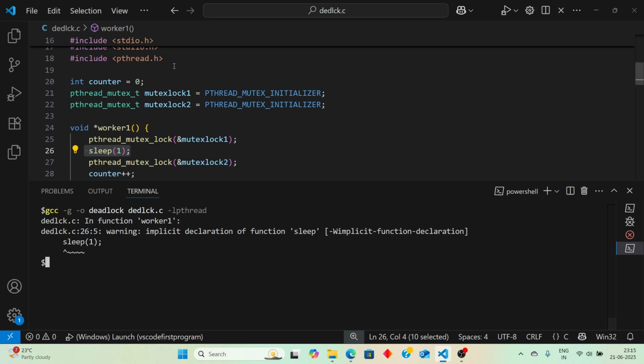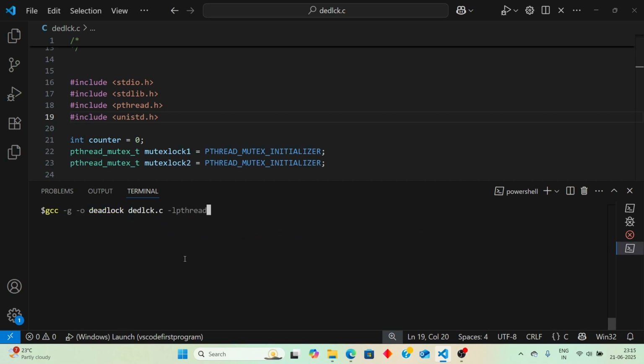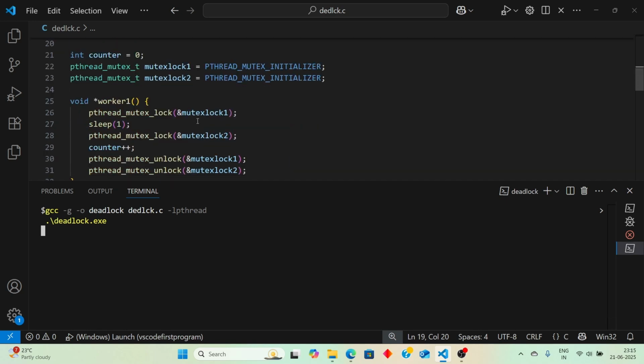Okay, what is that? I have to include a header here, that is unistd.h. I'll save it. Okay, now I compile it again. Now I have the deadlock condition to execute. You see, it's hung.